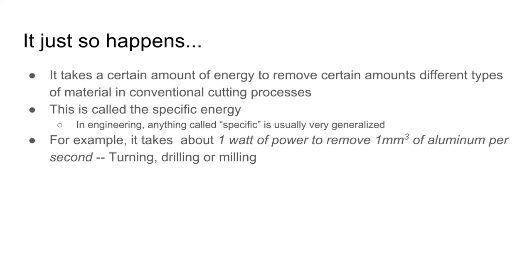There are some fringe cases where that doesn't quite apply. So if we're talking grinding, it's going to be something different. If you're using a super dull turning tool and you're just smushing the aluminum off, it's obviously going to take more power. But as a general rule, this applies quite well.